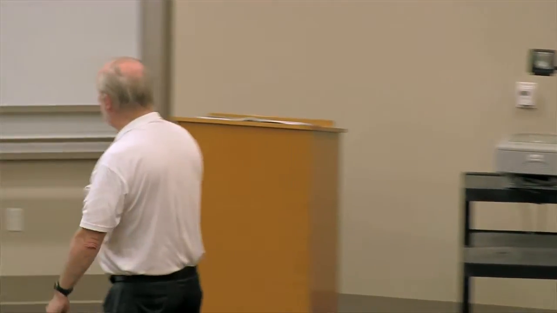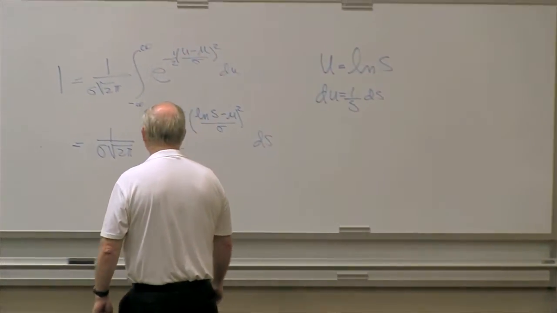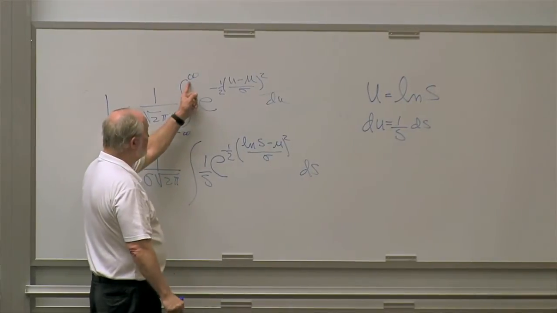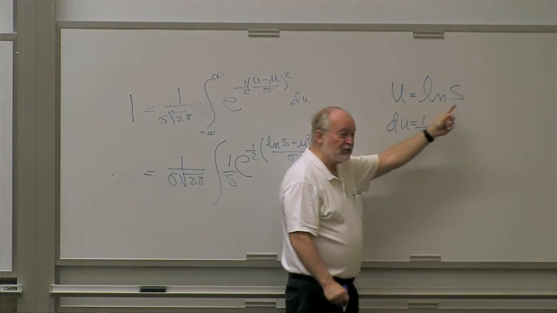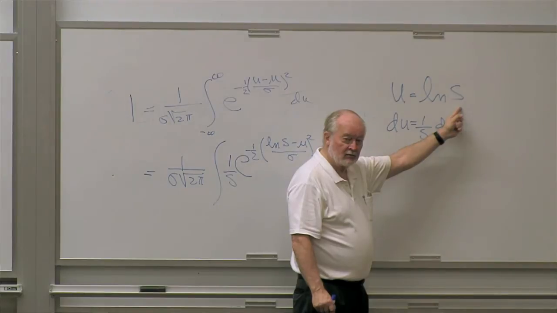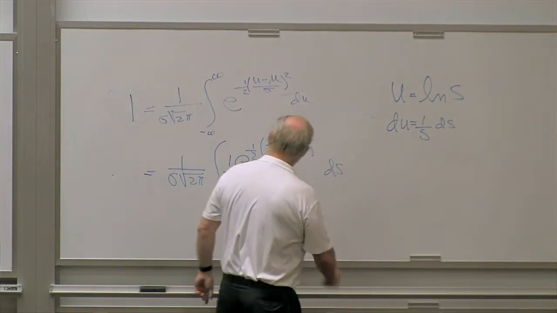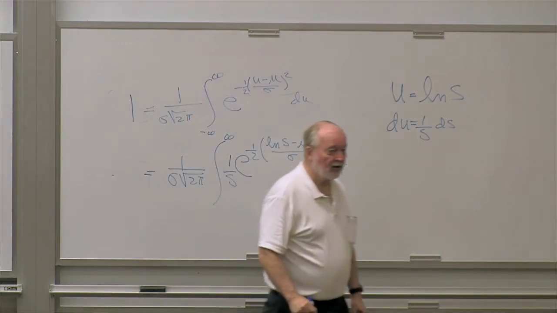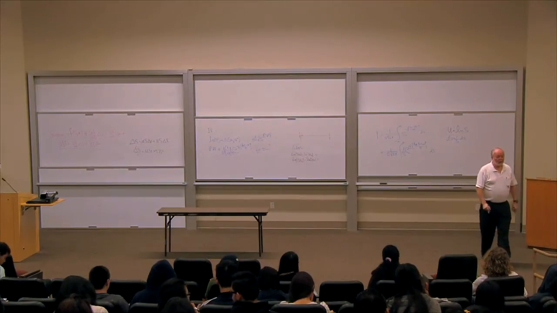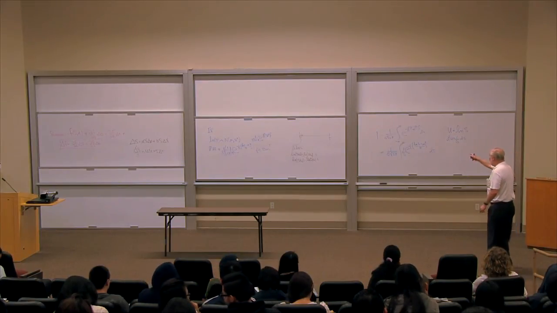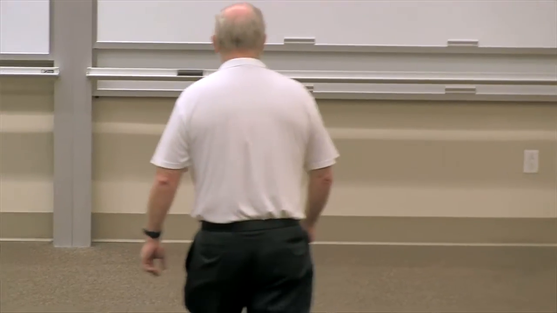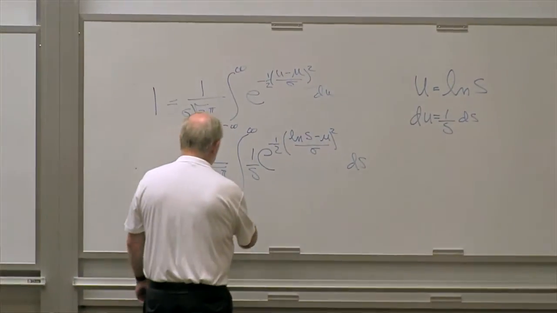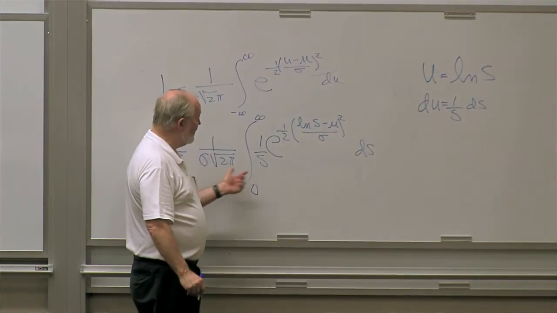There's two other places where x crops up. One of the places is in the upper limit. Here, this is saying that u is approaching infinity. If u is approaching infinity, what happens to s? Yeah, it also approaches infinity, so the upper limit is infinity. The lower limit here is u approaching minus infinity. How do I get u to go to minus infinity with s? So therefore, the lower limit here is 0. And what we do is we have then that this whole thing is equal to 1.